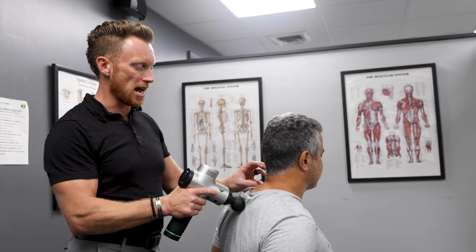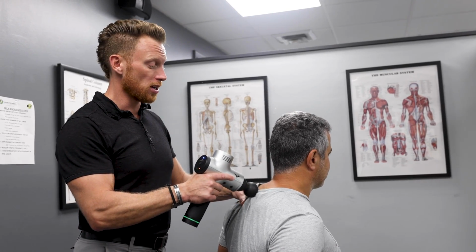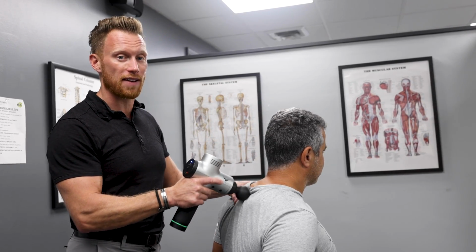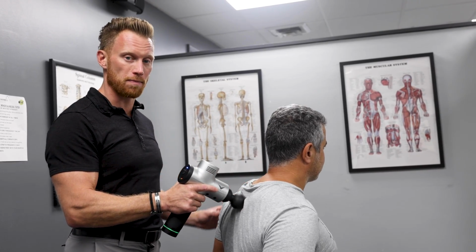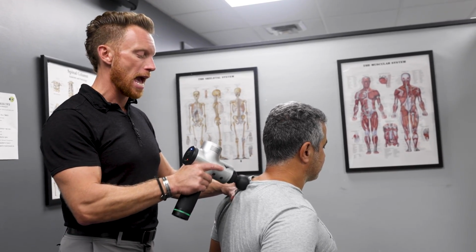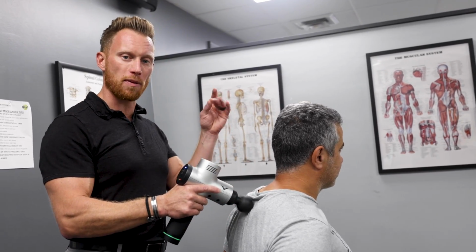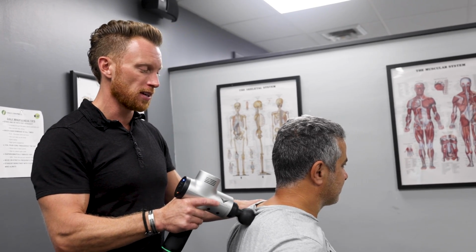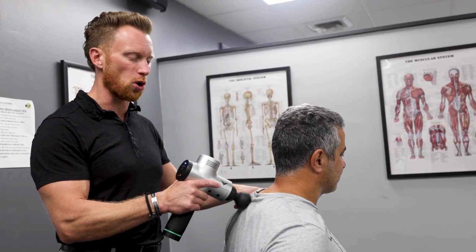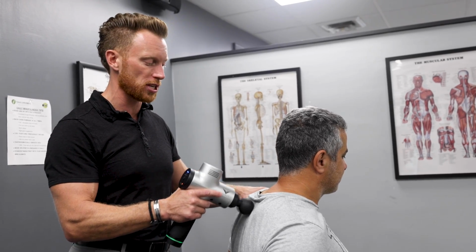We don't want to be having neck pain whatsoever. Originally, he was having numbness and tingling down into the left arm, which is more so centralized, and pain centralization happens as if you have a problem down in your fingertips, that's where the nerve or group of nerves is lit up. It's irritated the whole way down.